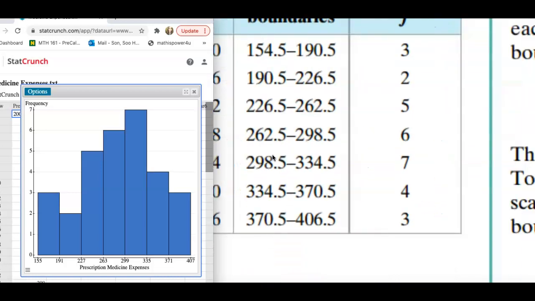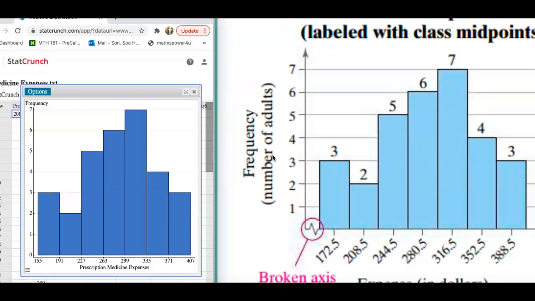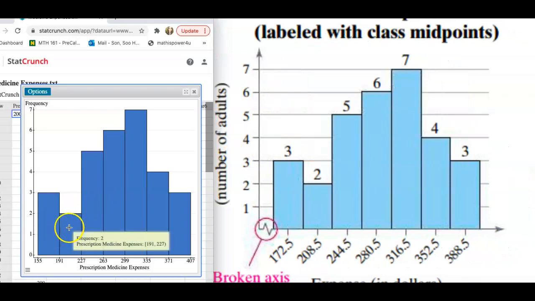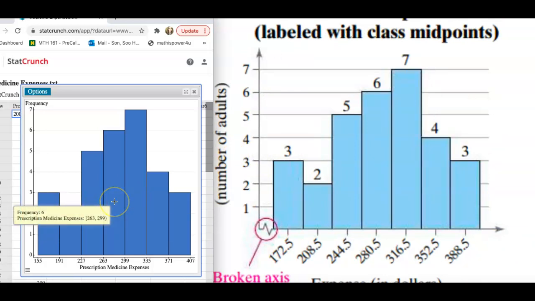And as you can see, the shape is the same, right? Let's see the shape. Yep. It goes from 3 to 5, 6, 7. I'm reading the frequency in this yellow table, by the way. And then it goes down to 4 and 3. So it's up to you if you want to change the class width and the starting point a little bit. That's up to you, but it's okay. For this assignment, it's completely fine if you just let StatCrunch choose those two pieces of information so that you don't have to type anything else.